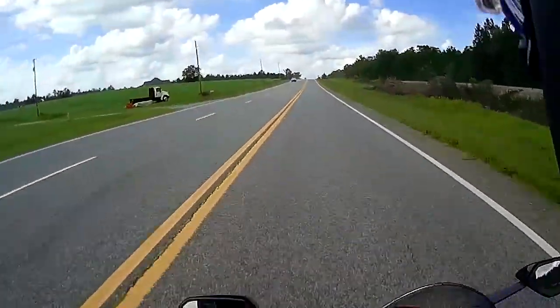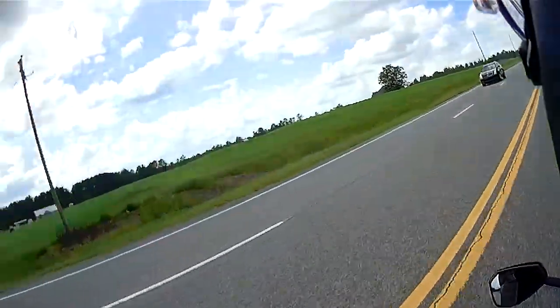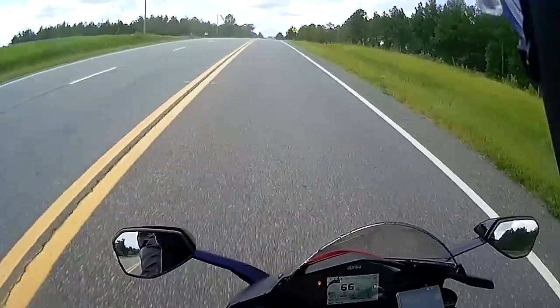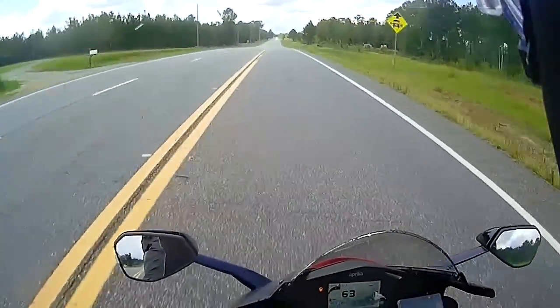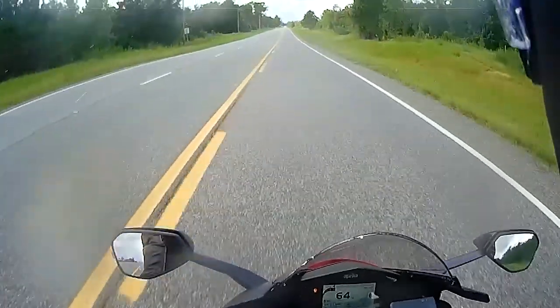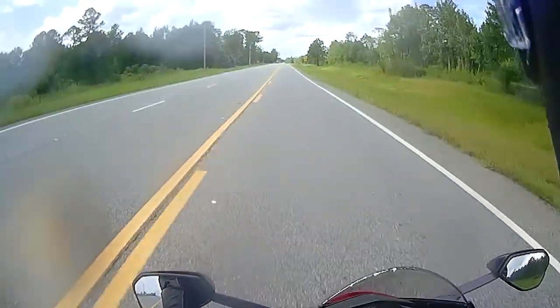Are you guys seeing this? It's blue sky. Where the hell is this rain coming from? What the? Oh, man. Yeah, that's straight up rain there. That's real rain with a blue sky.